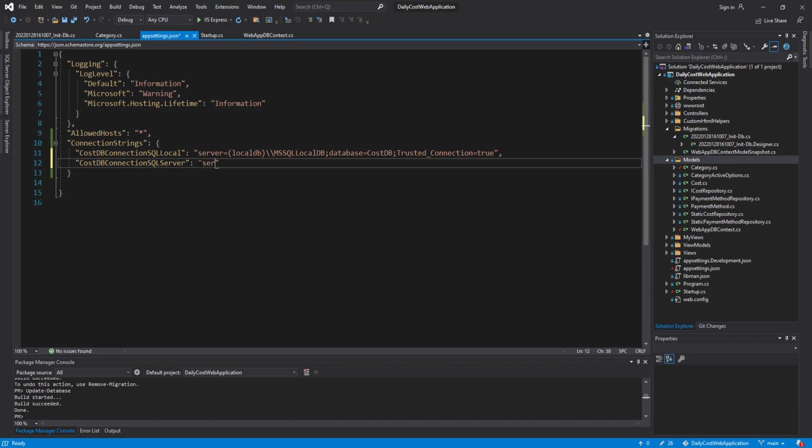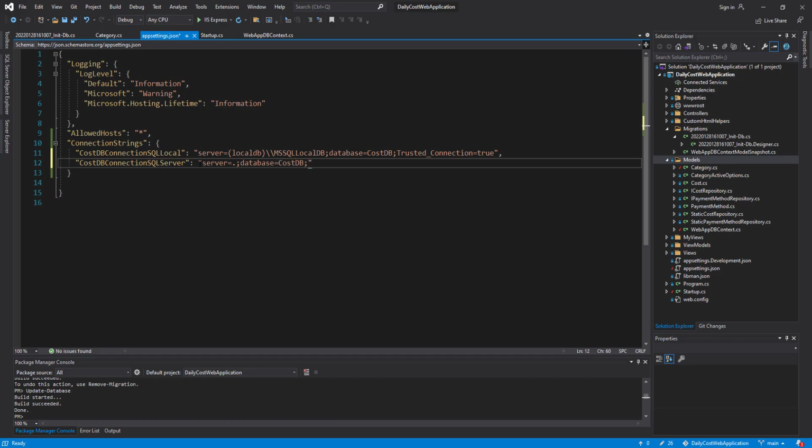And again, I should connect it to the server. And as it is installed inside the current machine, I can use dot as a server address, and then the database name should be CastDB again.